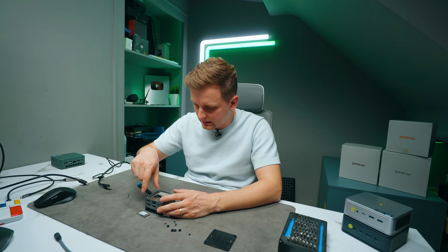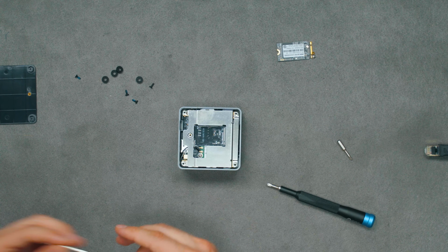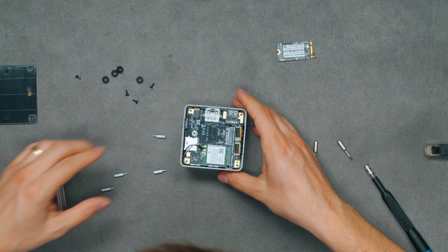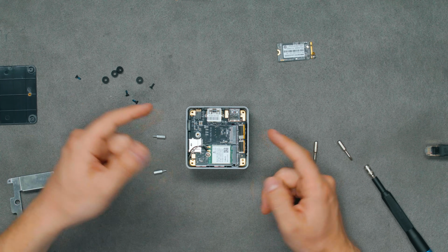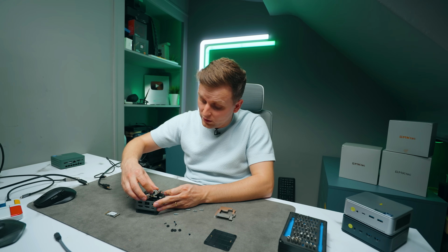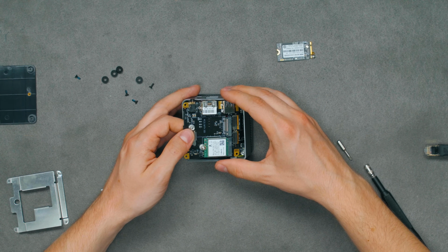In order to get this heatsink off here, these standoffs are actually hex. So I think it should be this. Nope. Yep. Okay, so this is just like a frame that keeps hold of this. And now we can see the motherboard. A Wi-Fi card and the actual SSD there, upgradable as well. Okay, will this just literally come off? Ooh, there's two motherboards. Look at that. So what's going on over here? Oh, okay, I see then.